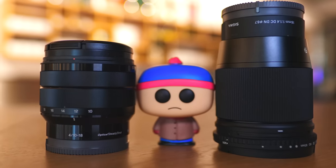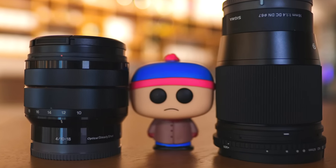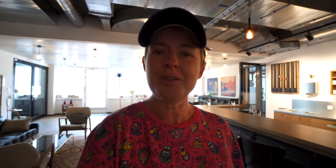Number two: the lens selection. The lens selection is really insane because Sony uses the E-mount for both the full-frame and the APS-C lineup, meaning you can switch lenses around if you wish. The APS-C lens lineup is already much better than most competitors. There are two lenses I highly recommend: the Sigma 16mm f1.4 and the Sony 10-18mm f4. If you want stabilization for your vlogs, a gimbal is a great option — we are using the Weebill Lab together with audio from the Rode VideoMicro.